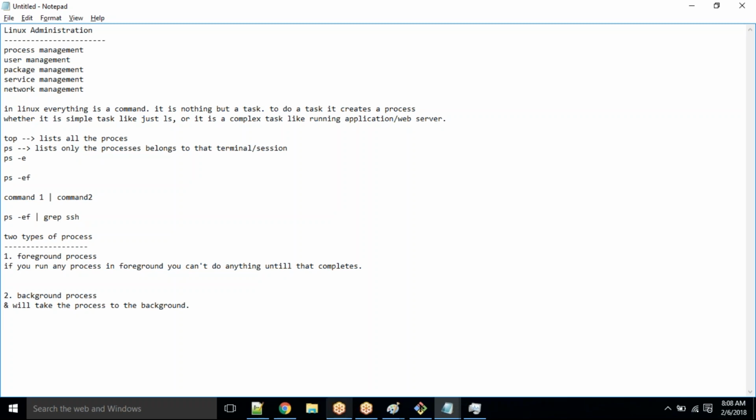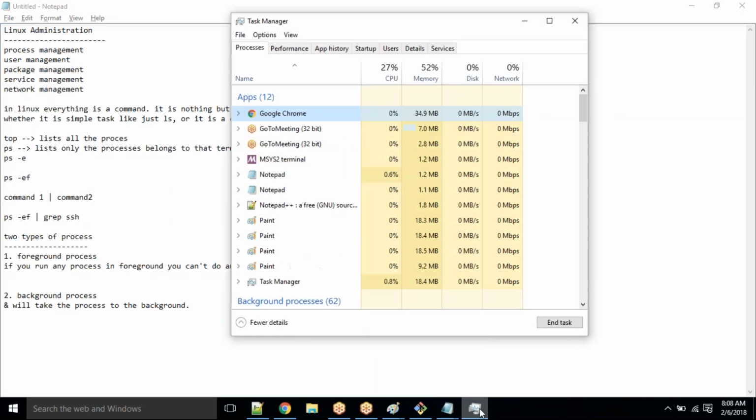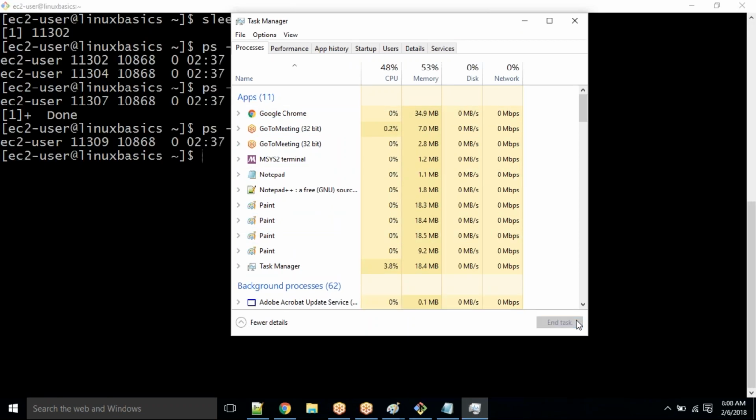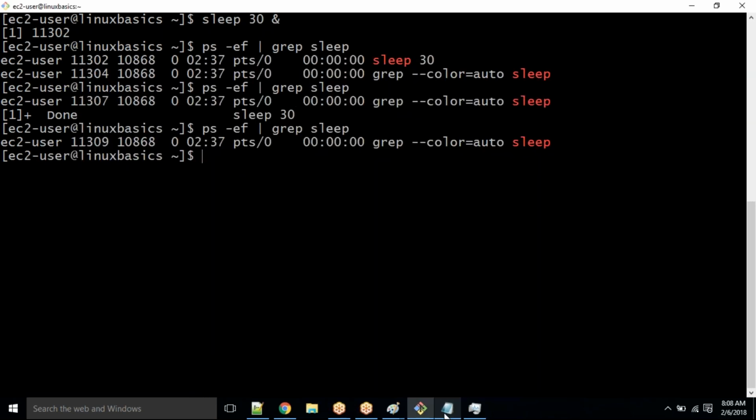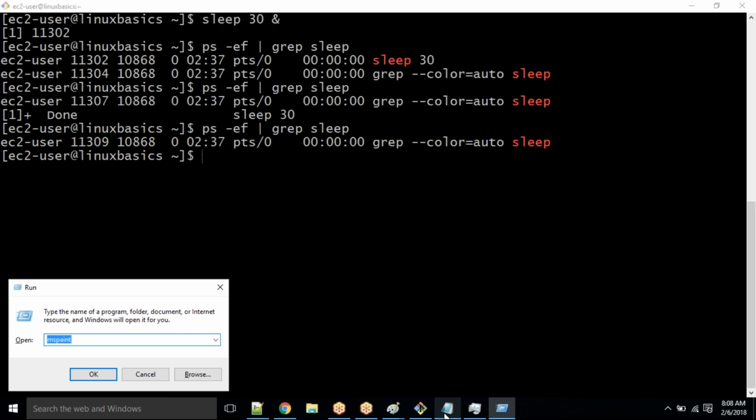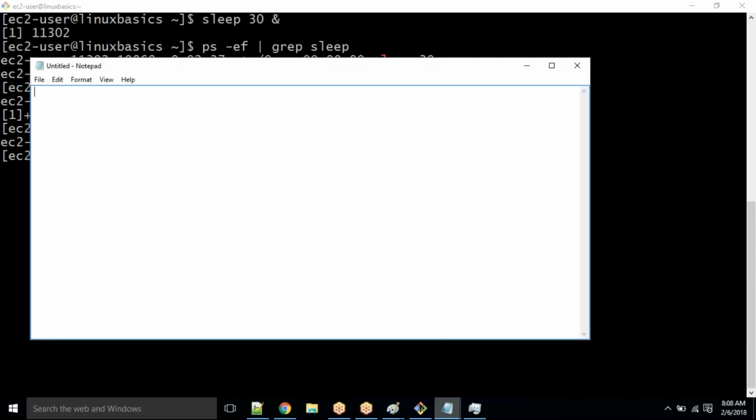Now sometimes whenever something is not responding, what we'll do, we'll go and end the task. If we end the task, that one will be closed. This we usually do when something is not responding. Similarly, in our real-time projects, we have some services not responding.